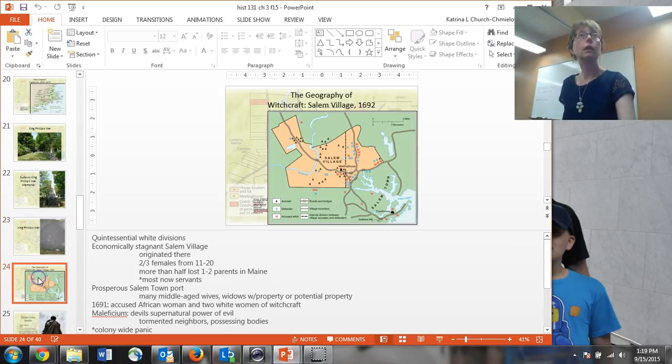All right. And then you get into witchcraft in Salem, and you talk about division of economy, and you talk about the difference between the haves and the have-nots. If you look at the accused versus the accuser, the accusers were generally lower status women and girls who were accusing women who had status and potentially had land. Some of them were married, some of them weren't, but they were in a better economic situation. Now, Salem was economically stagnant at the time, and two-thirds of the females were between the ages of 11 and 20. All right, there were little girls who sent their mothers to the gallows.